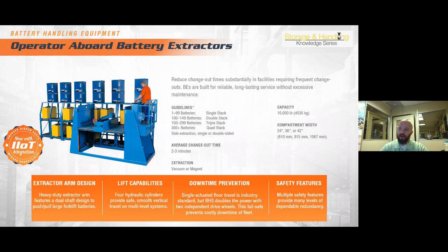So from there, they are able to drive this cart forward and backwards, depending on the rack layout. Racks could either be laid out on the right-hand side and the left-hand side, so on both sides, or they could only be on one side. They will be able to then select a battery from the rack, go back to the forklift itself, pull the battery out of the forklift, and then take that new battery that they have on the extractor and deposit it back into the forklift. At that point, the forklift is free to go, and they are then able to take that discharged battery and put it back into the rack so that it can be charged. And that's typical of a conventional charging cycle, which can range 6 to 8 hours long.